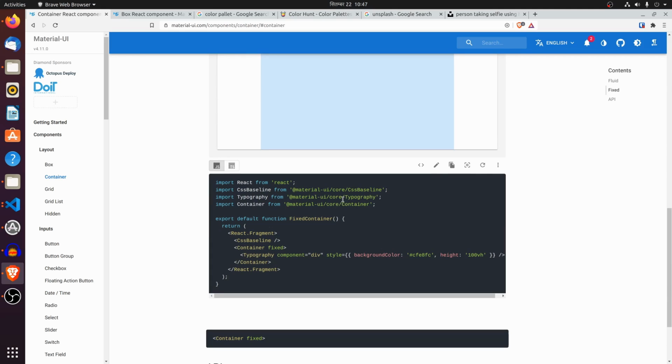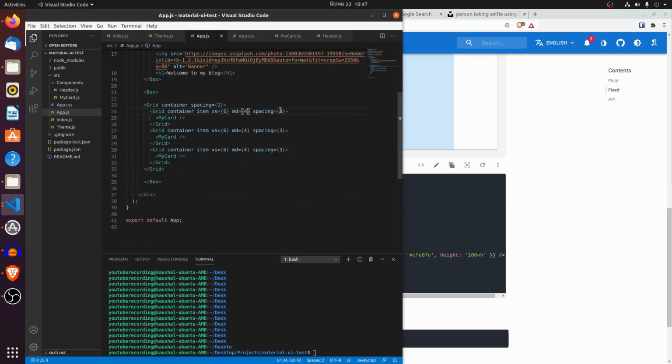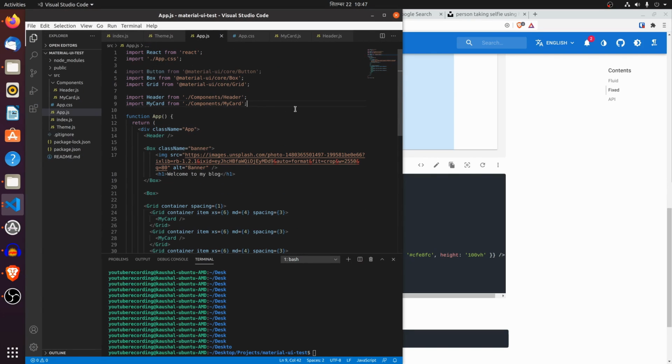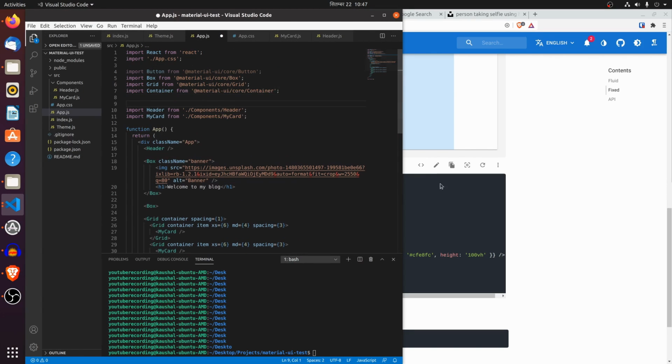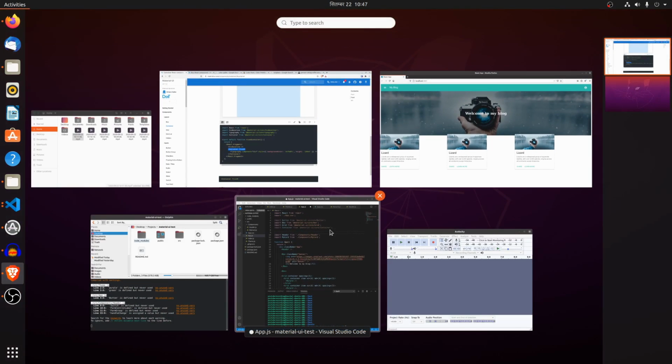So basically we import container from there, and just say container fixed for our grid.